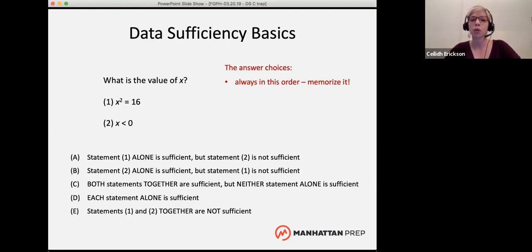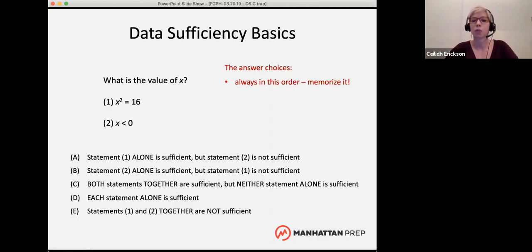So what we're going to be doing here is we're going to be looking at a series of problems that all have something in common. And I want you guys to see if you can figure out what they have in common. So we're going to be doing a timed set. This, by the way, is something that I really recommend that you guys do on your own. When you're practicing, it's not enough just to grab the official guide and flip it open and do problems however you want. If you're not practicing under timed constraints, it's going to be really hard to then move to the really, really constrained timing of the real test.